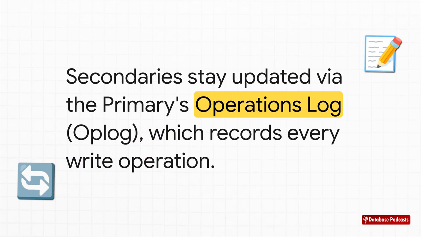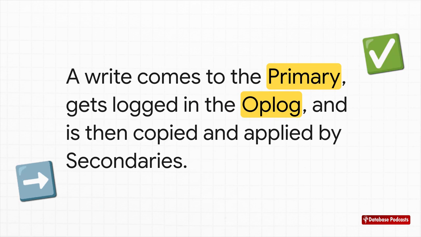But how do the backups know what the leader is doing? Well, the secret sauce here is something called the operations log, or oplog for short. You can think of it like a super detailed diary that the primary keeps. Every single change it makes gets written down in this log. And the process is just running constantly in the background. A write comes in and hits the primary, which applies that change and then immediately jots it down in its oplog. Meanwhile, the secondary nodes are basically just watching that log like a hawk. The second a new entry appears, they grab it and apply the exact same change to their own data. That's how they stay in sync, almost in real time.